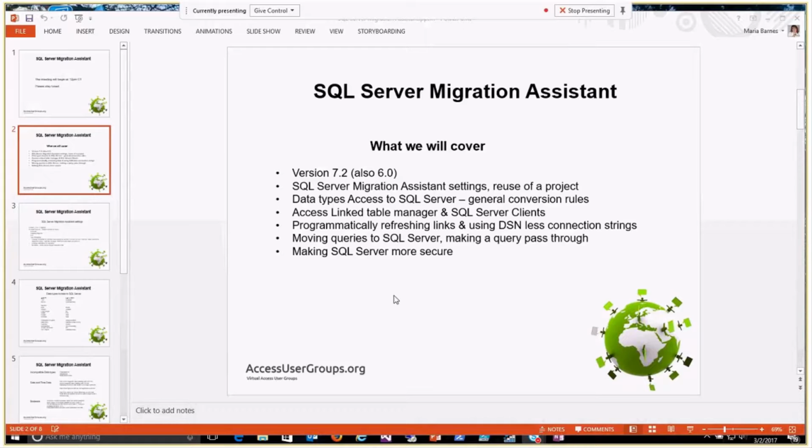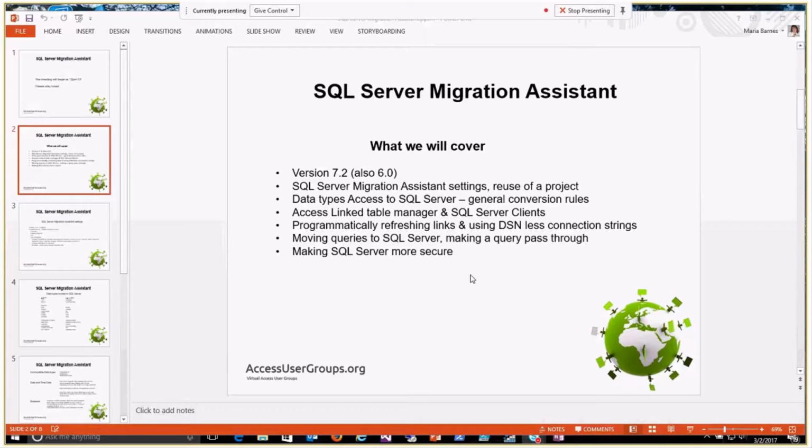We're going to speak about moving your queries to SQL Server, how you do that, what are the concerns, and then how to make a query a pass-through query and not a local access query. And then if we have time, I'm going to go through a page on making SQL Server more secure. I actually had that on last month's presentation, but we really ran out of time and did not get to that, so I hope to cover that today.